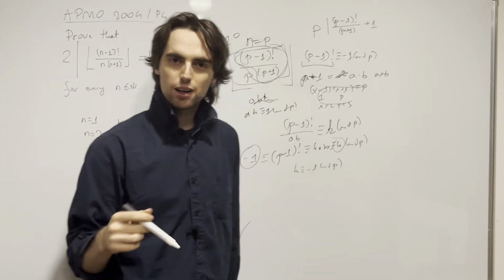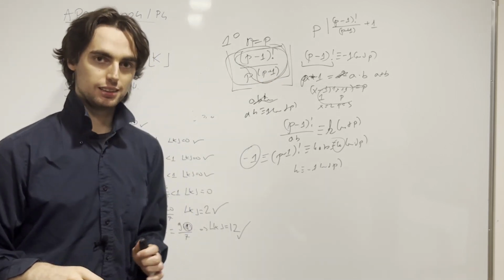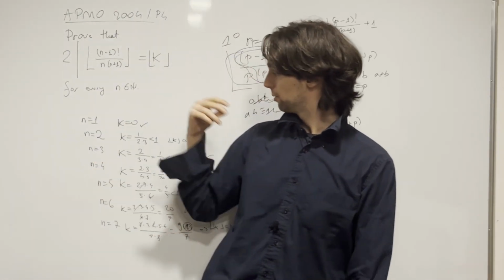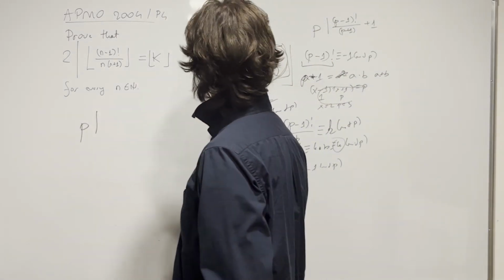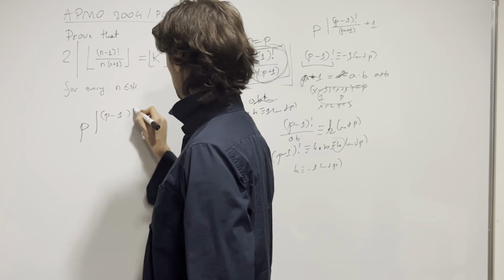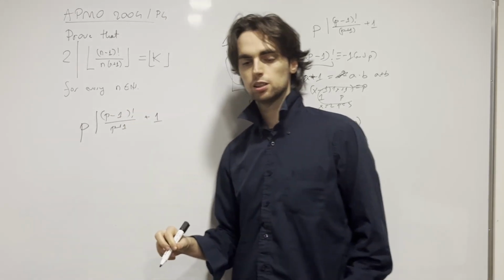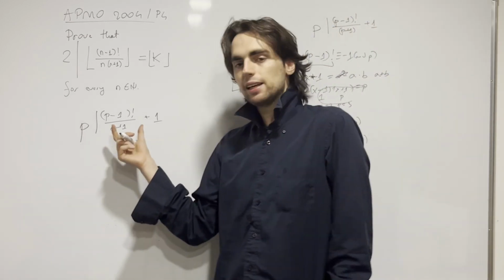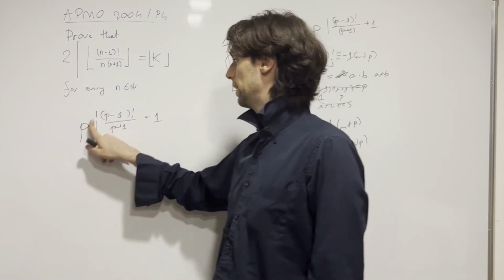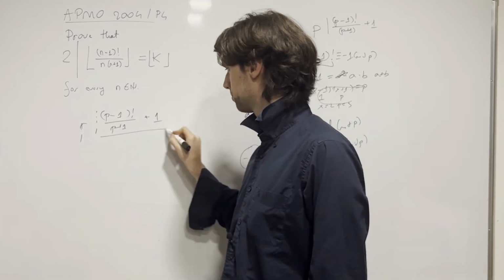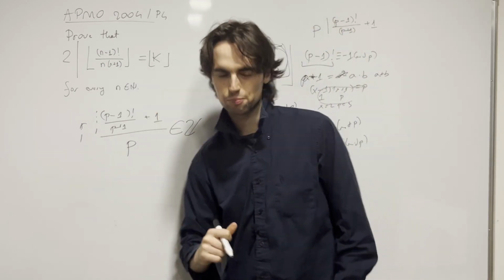Here's where I invite you to pause for the next 5 to 10 minutes and think about what that tells you about this. And here is the solution. So p divides (p minus 1)! over (p plus 1) plus 1. So when I add something extra here, something very little extra, I'll get a whole integer. So this whole thing is an integer. It's a positive integer.